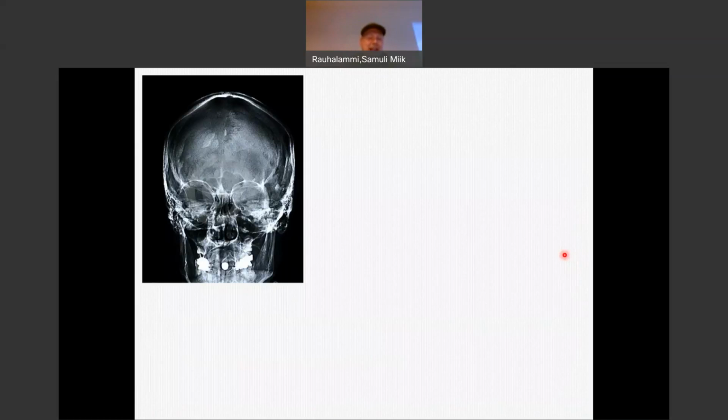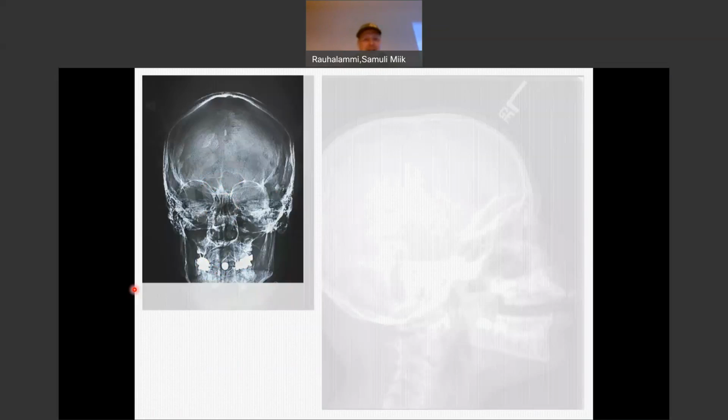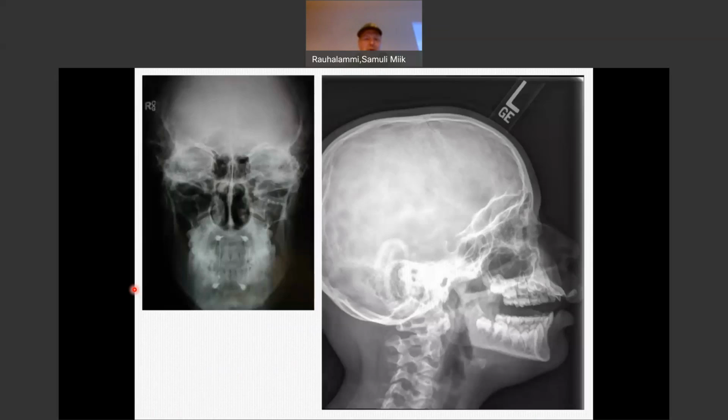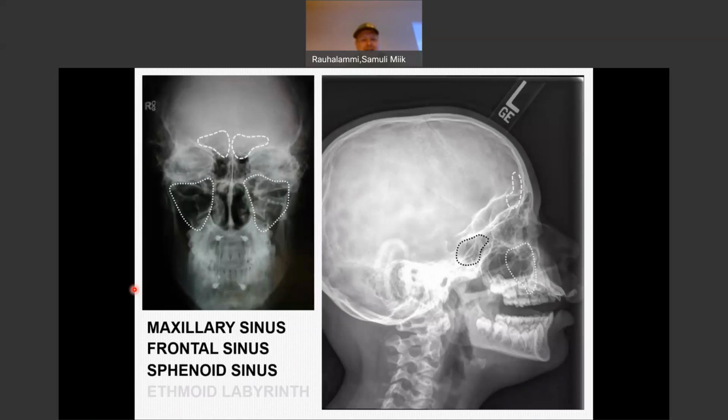What we see here is an X-ray. You can see some dental work having been done with metal, probably amalgam fillings. That would cause us some issues with seeing those structures. The reason why I included this is that you can nicely start to see some of the paranasal sinuses there. Of course, the monitor quality plays a role in here, but I've actually labeled them for your convenience to make it a little easier. So our maxillary, frontal, sphenoid, and ethmoid sinuses. So a good chance to revisit stuff that we've seen before.